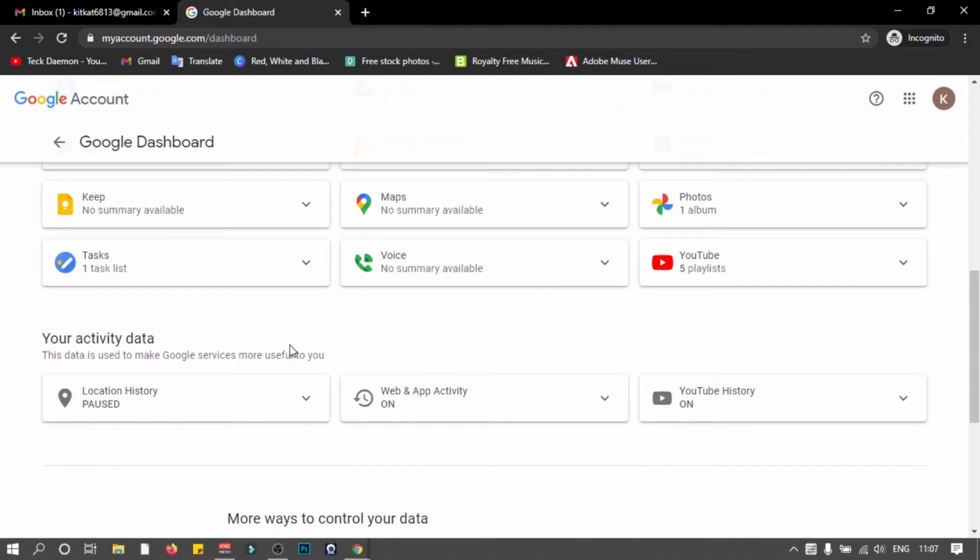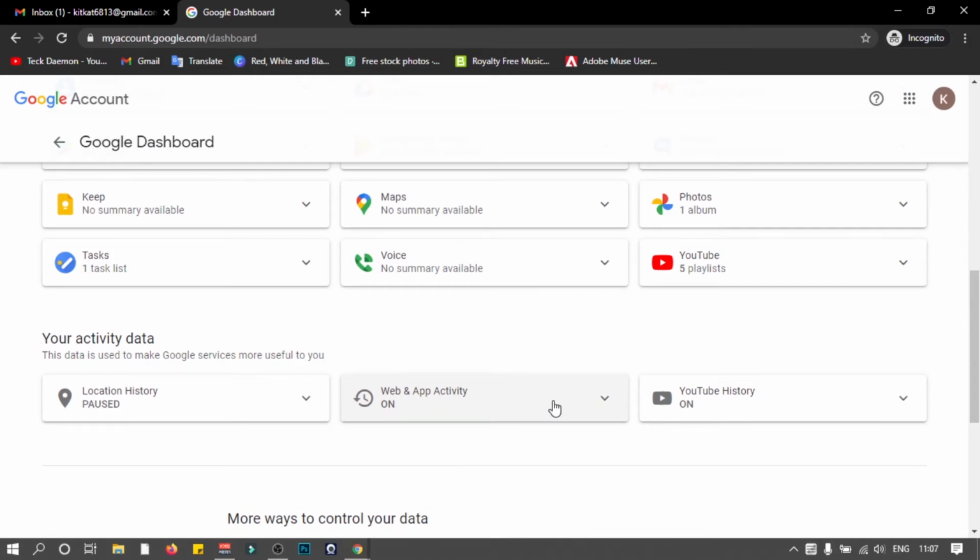That means Google wouldn't save the information about those services that you put a pause or a hold on. So I actually did that earlier on my location history. That is so Google doesn't track my location anytime I probably use Google Maps and then have my account already logged in on my device. Google wouldn't track my location. This is quite important because if I left this unchecked, I probably would have had a lot of location history right here, but because that is paused or kind of like stopped, I have nothing here.